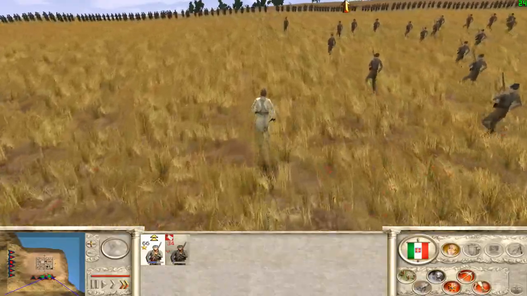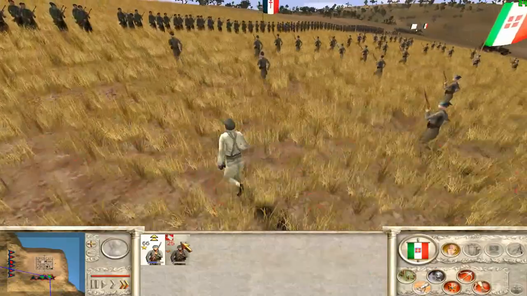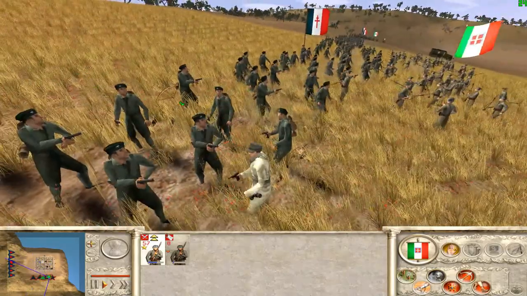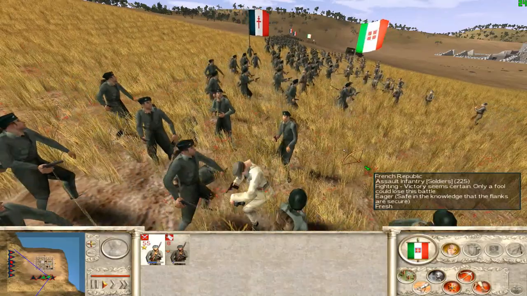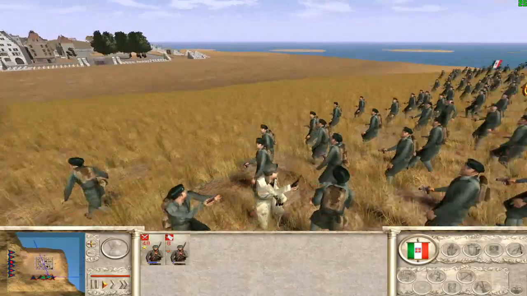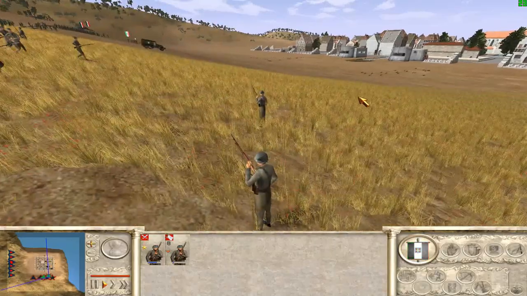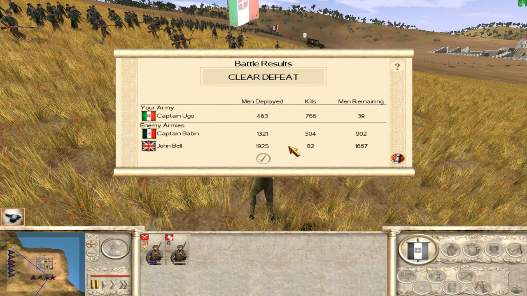Zoom in on the captain. Oh, it's a pistol fight. They have the numbers, they will win. If we didn't move like this, we could have killed more of them from afar. I did want the battle over with, couldn't win. I believe they killed the captain, and we lost the battle.